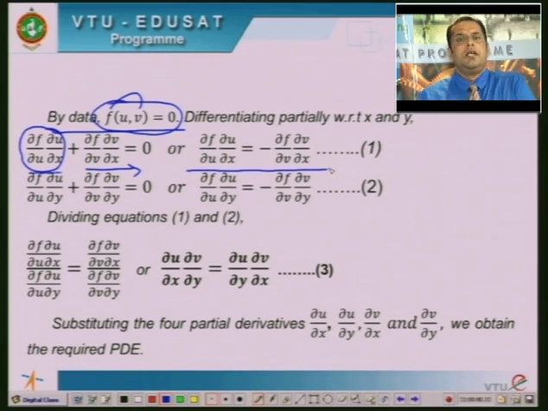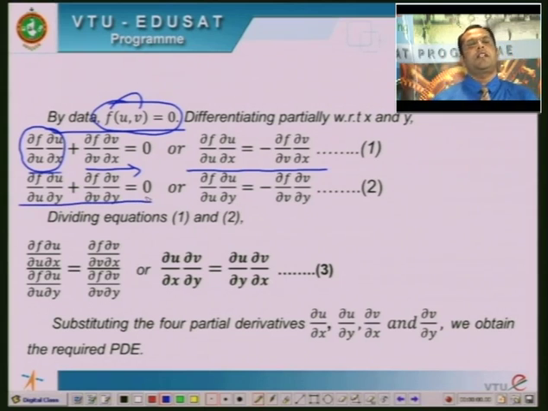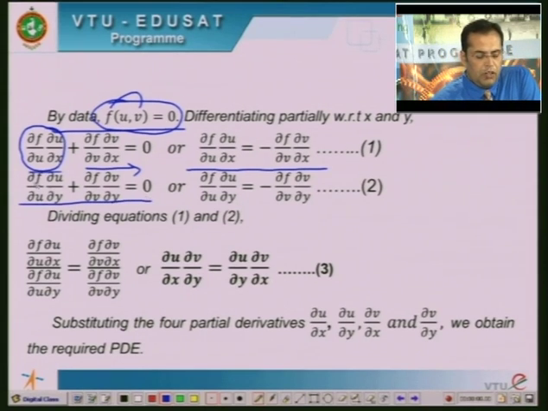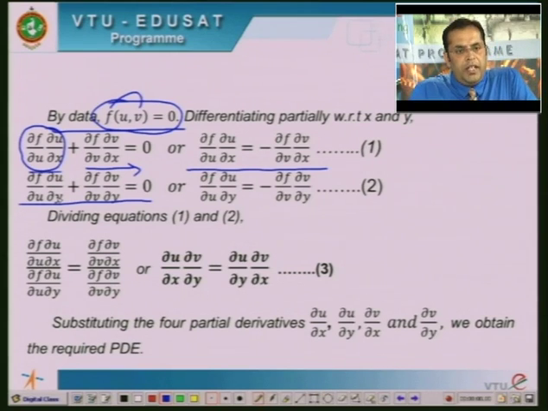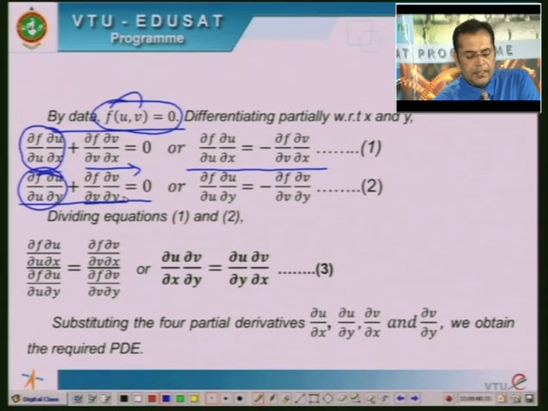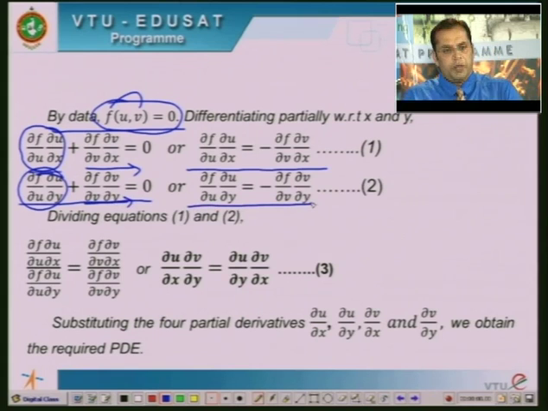Similarly, using chain rule, now differentiate partially with respect to y. So, you get, similar to the differentiation with respect to x above in equation 1, dou f by dou u into dou u by dou y plus dou f by dou v into dou v by dou y equal to 0, or again keep this in LHS, shift this to RHS, you get dou f by dou u into dou u by dou y equal to minus dou f by dou v into dou v by dou y.